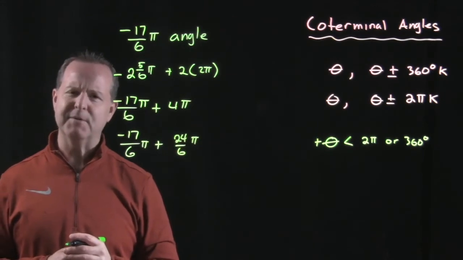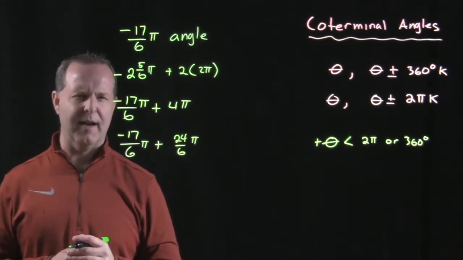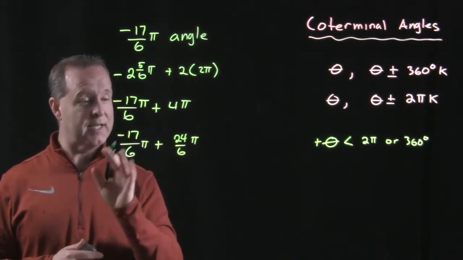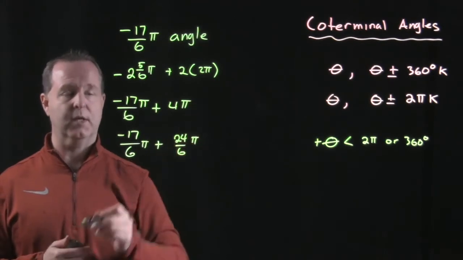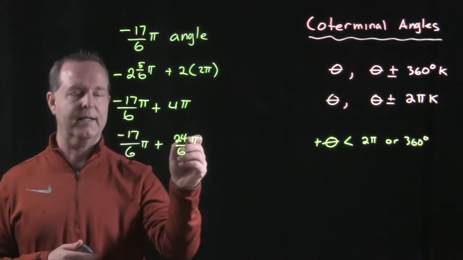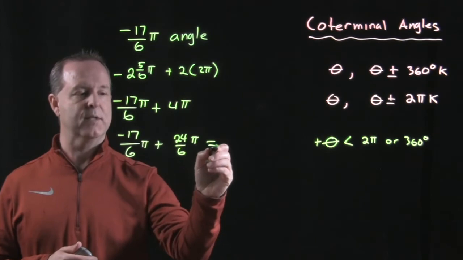Do you guys sometimes just stare at a problem and you know what's going on in your head, but it's just not making sense with what you're seeing? Yeah, that just happened to me. All right. Yeah, 24 over 6 is the same thing as 4, so that was the correct equivalent expression. So let's add those together.